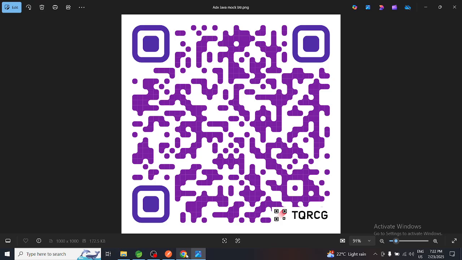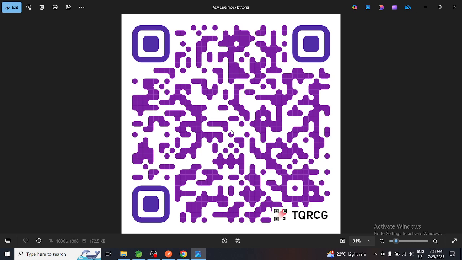Now you see, core Java batch code and advanced Java batch code, two extra fields are coming. Core Java batch code is different, advanced Java batch code is different.